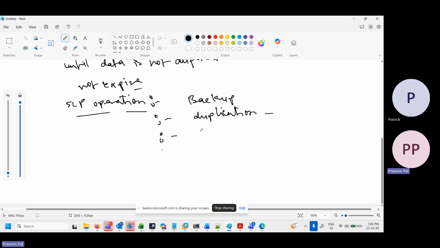We can define replication. Replication is from site 1 or site A to site B. You can transfer the data from site A to site B.